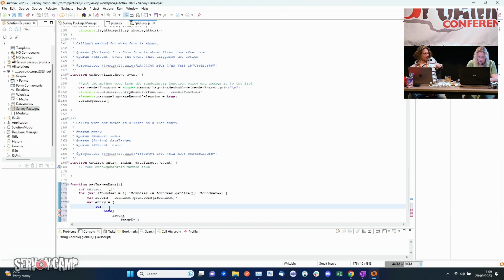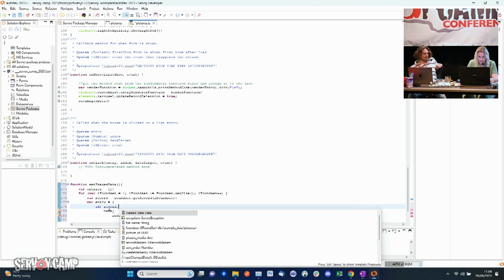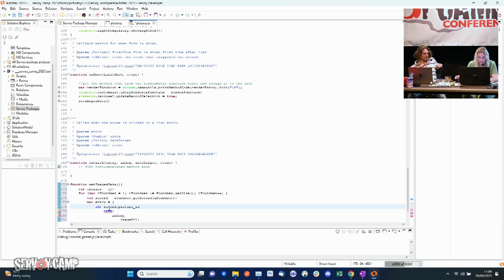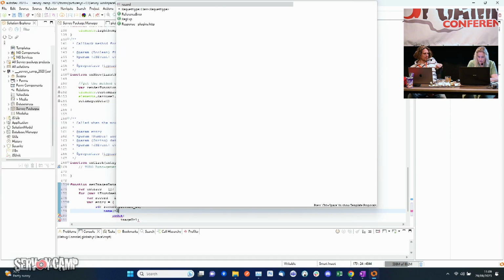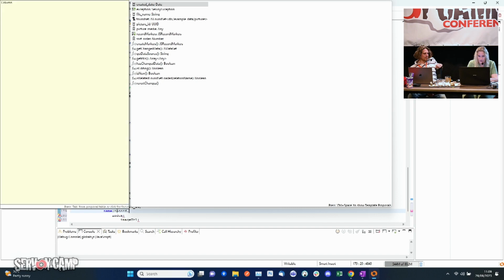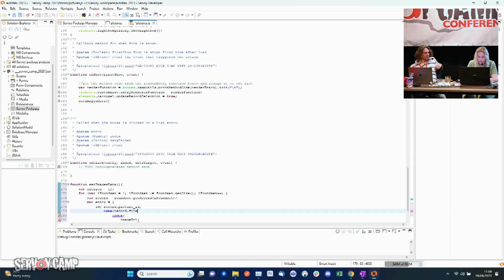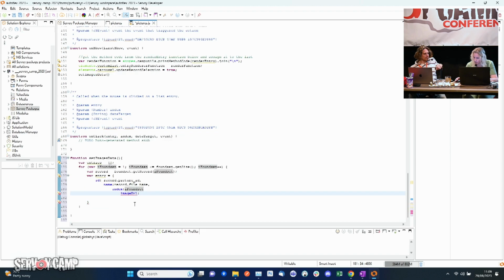The ID is just record dot picture ID. The name would be record dot picture name. What did I call it? File name. And then the index is just the index here, so I know I have the same index as the found set if I do something with it.